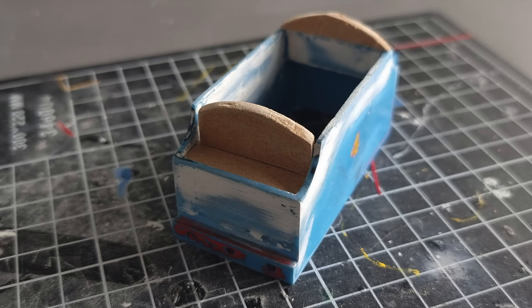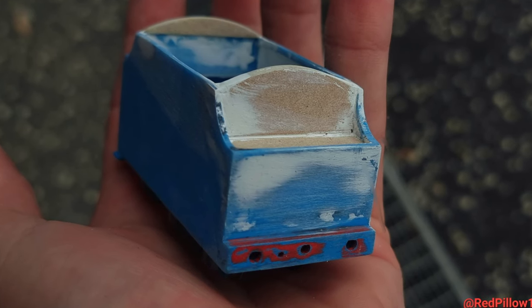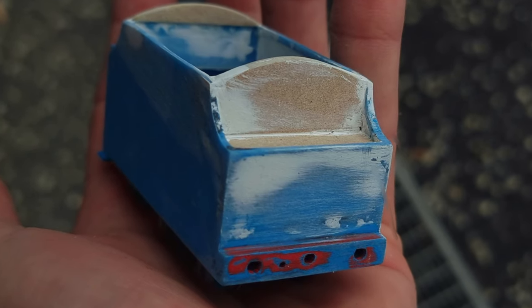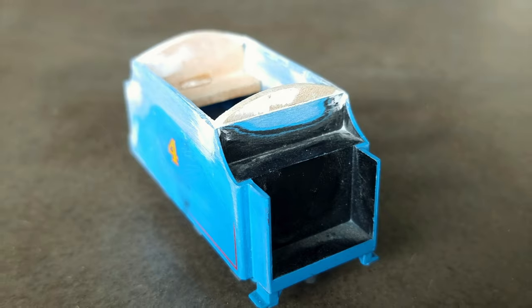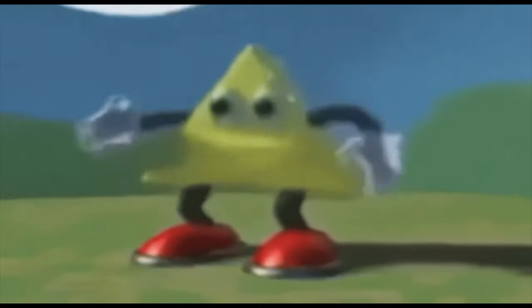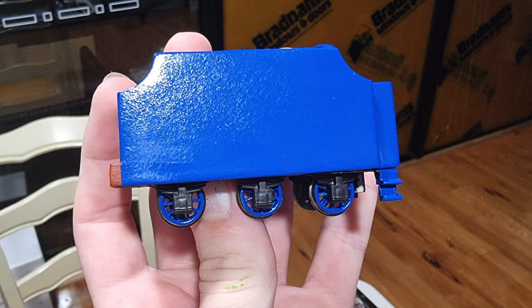Let me do my research. Ah, it's called wood board. After I thought that was great, I primed Gordon's tender, a bit of Tamiya, sanding, primer, Tamiya, sanding, primer, Tamiya, sanding, primer. And Gordon's tender was ready for the blue.